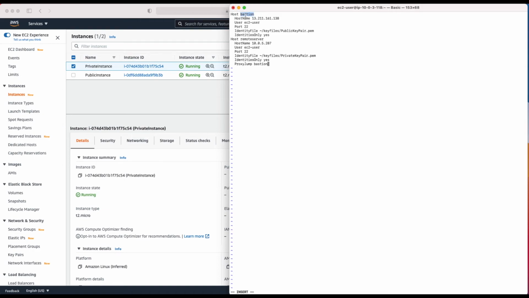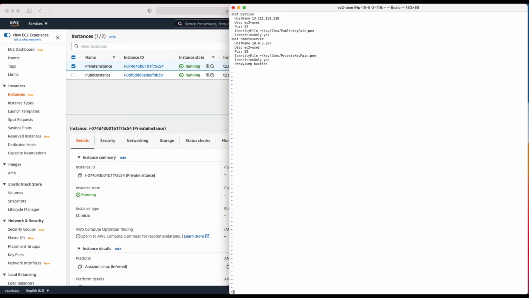So what we are instructing, okay, log into this host, which is the EC2 instance, everything, and this is the key pair name that we have to use, but use this instance, the bastion host, as your proxy jump box. So internally it will first access the bastion host, and then from the bastion host, it will access the remote server, not directly the remote server. So let's try it.